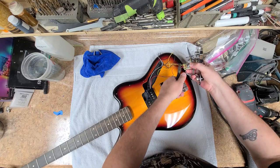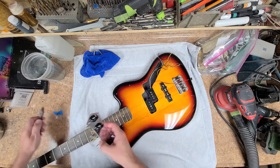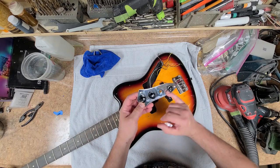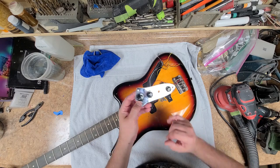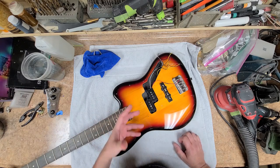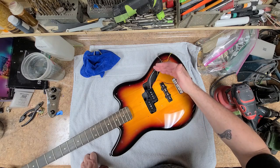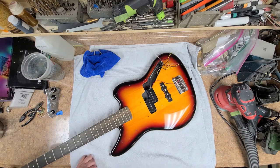Let's see here. All right, so that's that for this. I'm probably going to use this plate for this, and with the EMGs, I'm going to have enough as far as the controls go. So this will be a little bit like a Les Paul style, where you can control the pickups separately by the volumes and tones.